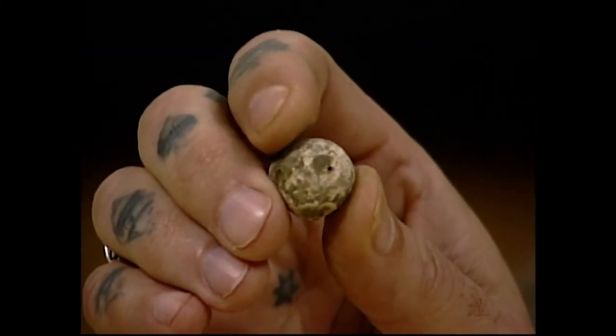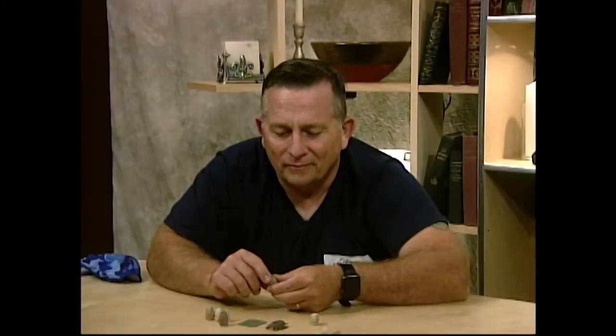I have a round ball, it's not exactly like this one, but it was fired and it got, did I show it to you? It got stuck in that limestone rock. Oh, yeah. And it's still in the limestone rock. I didn't fool with it. I didn't even clean the bullet off or anything. I just put it in some cotton and laid it down right nice so it doesn't fall off that limestone.